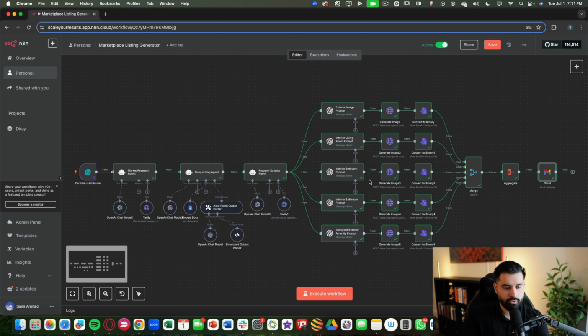Now, what you're looking at on my screen right now is a platform called N8N. If you guys have ever used Zapier, it's very similar to that. So it's an automation platform, but it's like Zapier on steroids because it allows you to connect AI within the workflow and give it very specific instructions on what you want done. When it's done running, the output ends up looking something like this.